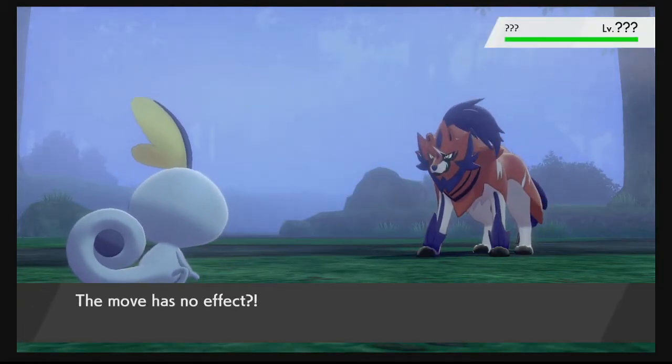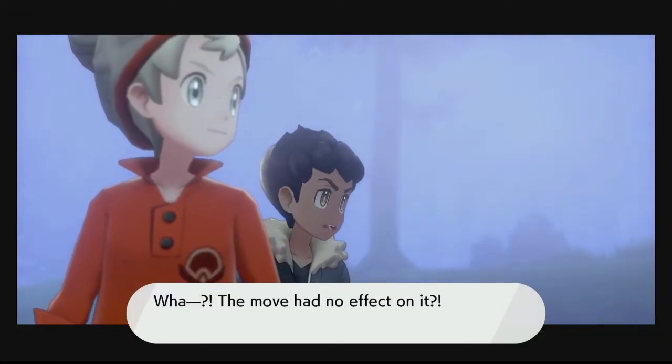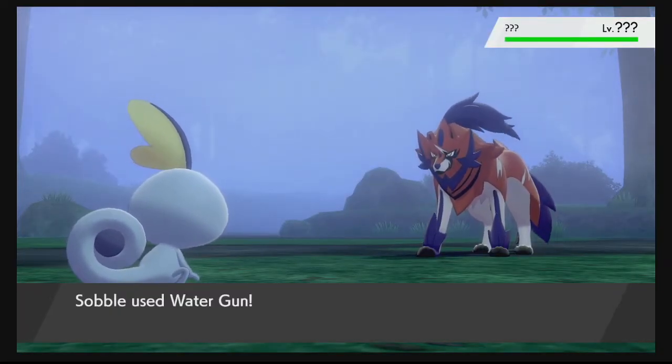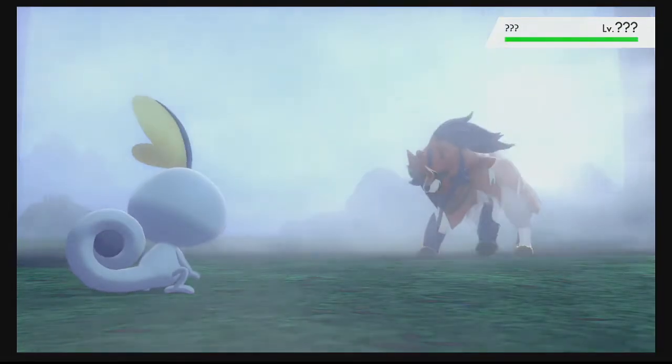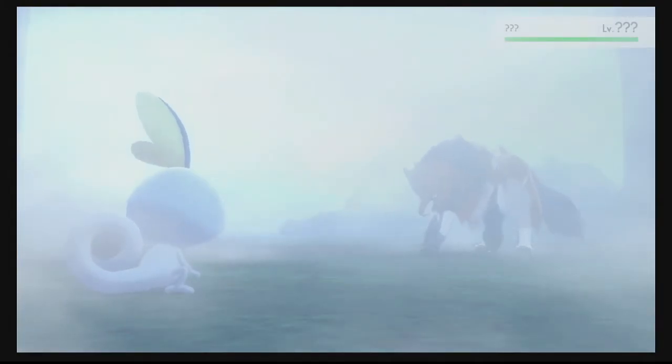Oh no, the attack goes right through it. It has no effect. But that's okay. So just keep going. Water gun. Right through him again. Maybe I shouldn't be wasting water gun, but we're not really gonna come up with anything right now anyway. Water gun. Right through him. Can hardly see him anymore. Oh no! And goodbye.